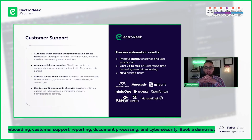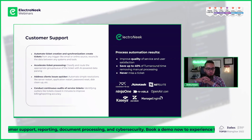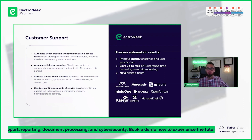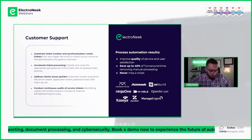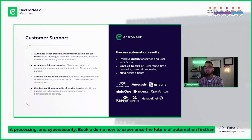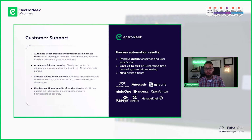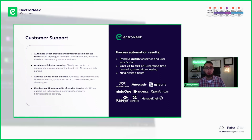Thank you. Customer support is a very interesting area because that's pretty much, again, the majority of time. Let's say if user onboarding takes 20% of time in many IT professionals or organizations, then customer support takes 50, 60%. This industry in the past was about trying to understand what needs to be done, collecting the data to remediate, and then taking actions to remediate. I can tell you now it can be automated end-to-end for many level 1 requests.